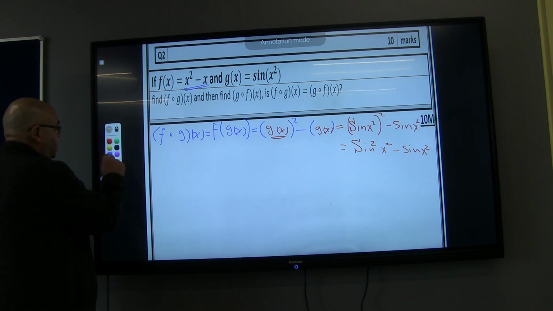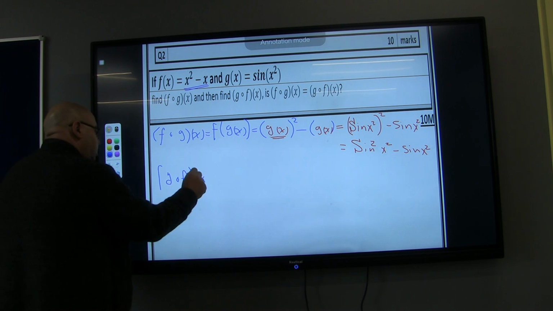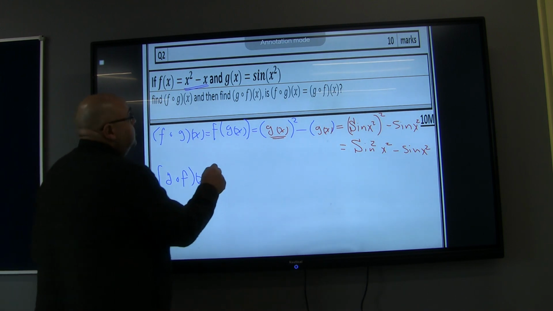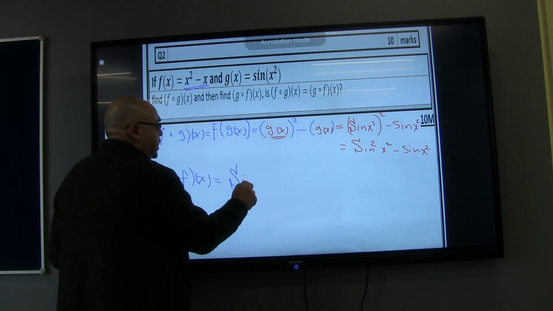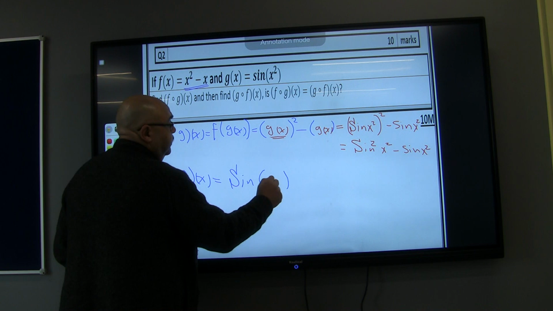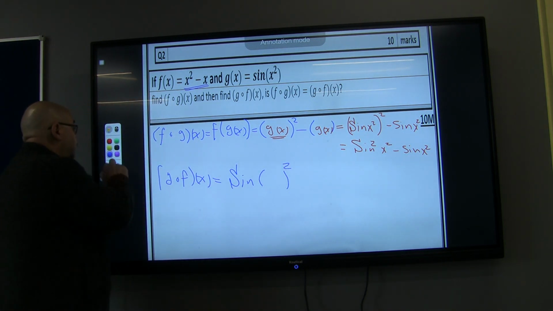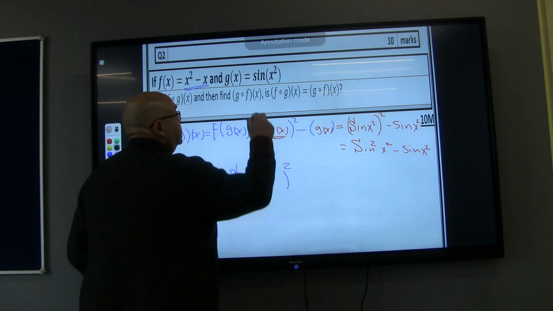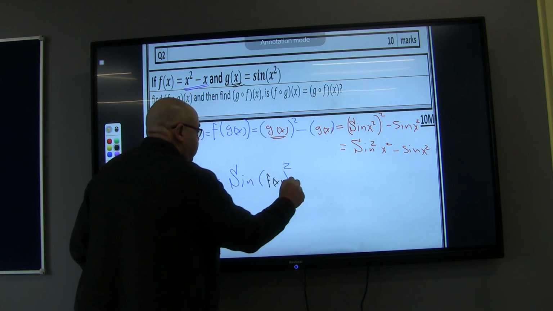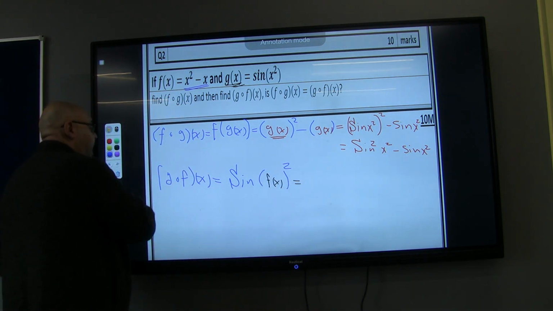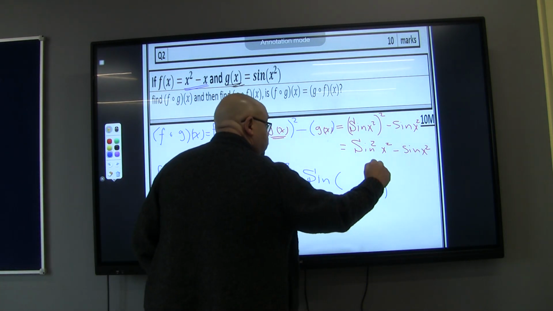For the second one, it's almost exactly the same. Start by getting g as the composite of f of x. This time, I will write first g of x, which states sine of the argument, and take care that the argument is to the power of 2. All I have to do for the time being is to replace x in g of x by f of x. Here's f of x. So you will end up simply having sine of f of x to the power of 2.